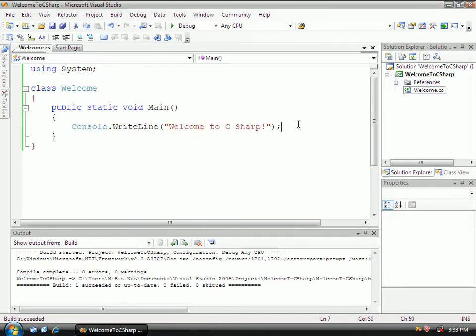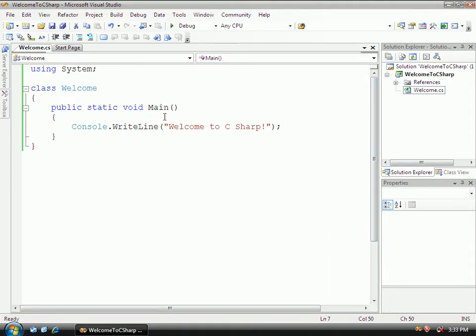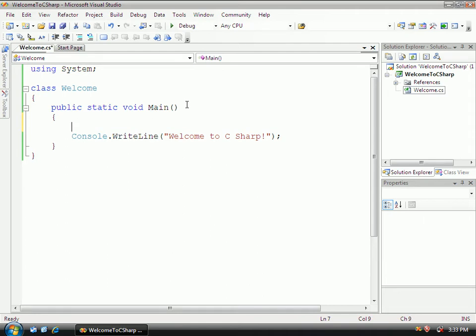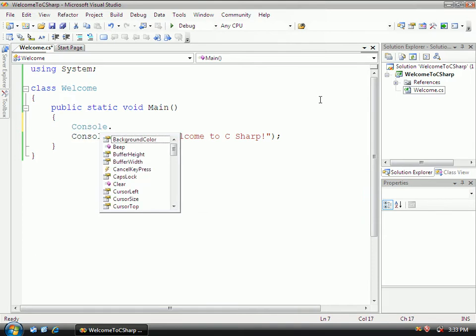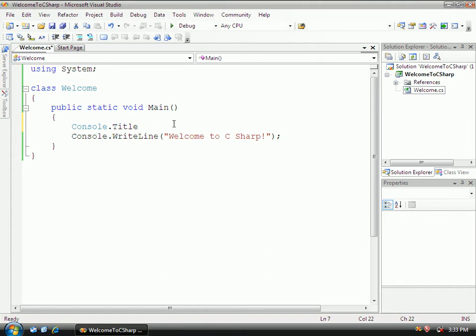The great thing about the .NET classes is we actually have the ability to change these sorts of things. So I'm going to close the output window down here because we don't really need it. And let's create some space above the Console.WriteLine command that we had a moment ago. So type this in. We're going to type in Console, and then when I push the period, look at how I have all these different options. The option that we're going to select is Title. So if we scroll down here to Title and we double click, we have Console.Title, and this is going to equal, and we'll put two quotations and we'll end it with a semicolon.